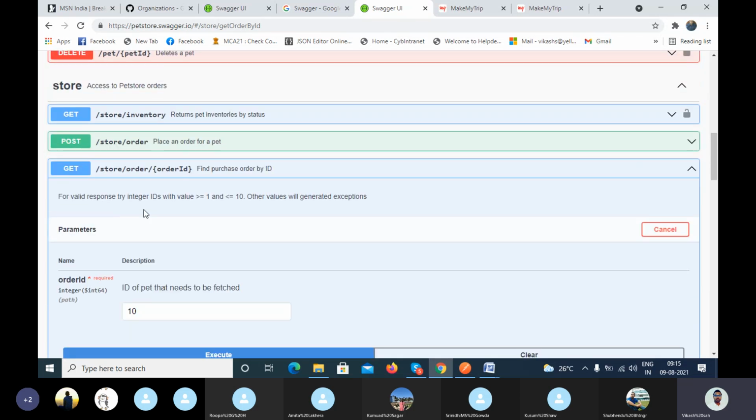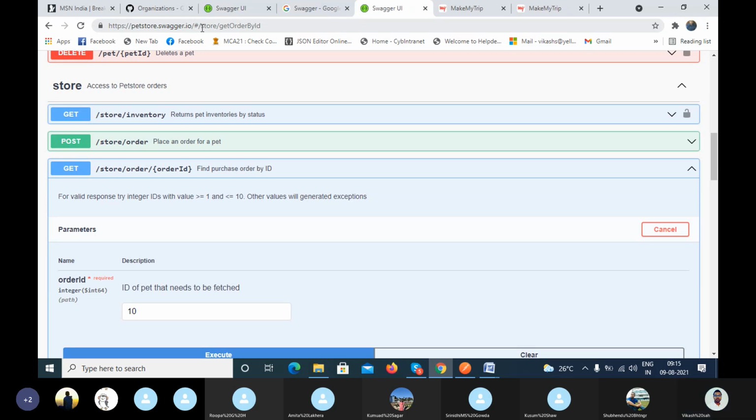So actually what happened, guys, why have they written this here? Because this is a dummy URL, the pet store, which everyone uses for practice purposes. When everyone is using it for practice, multiple data will get created on this server. Agree? If everyone is using this site for practice, right?